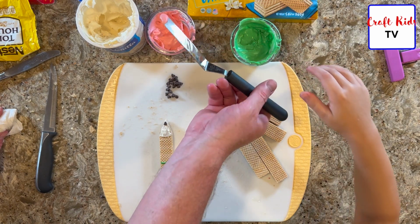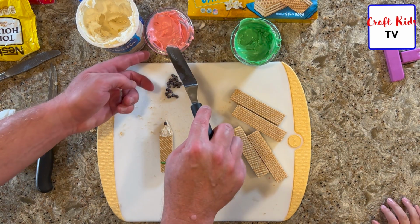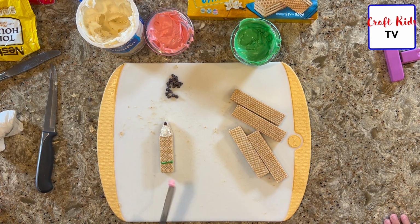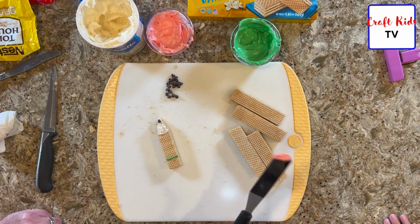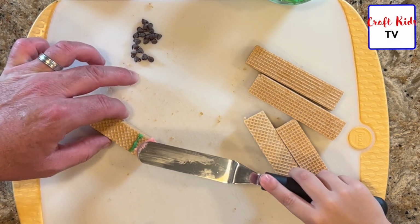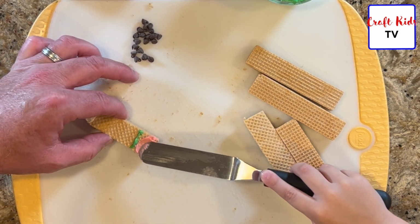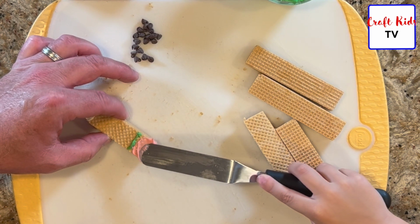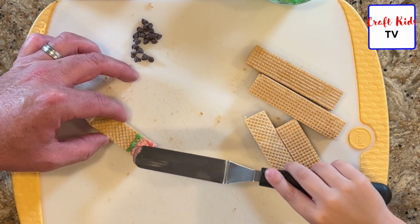No, Dad, can I do it myself? You can do it yourself. But you're gonna take the pink and you're going to turn it over and pull. Don't get it in the green if you can help it, okay? Turn it over. Yeah, pull it towards you. Pull it towards yourself. Good job, buddy.